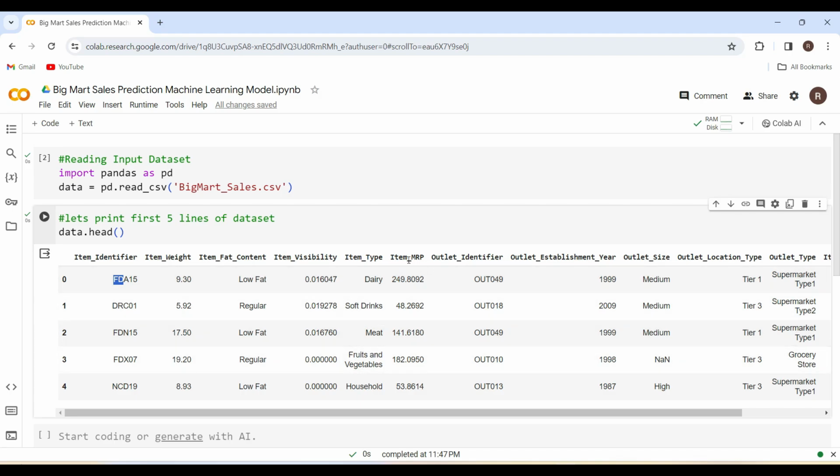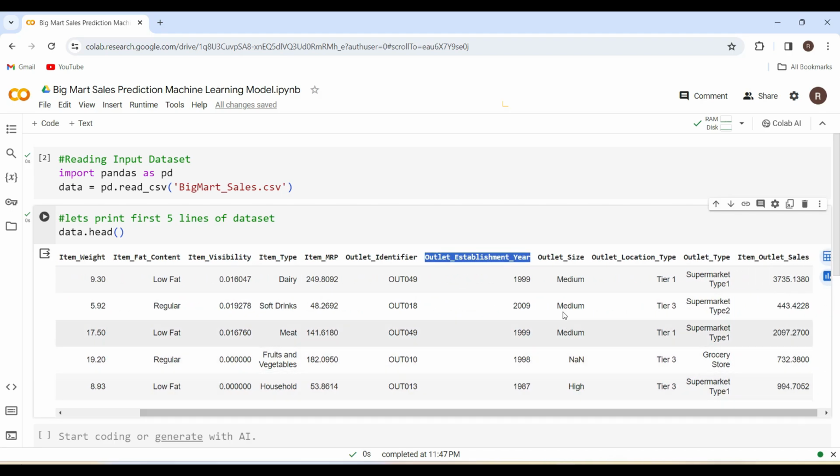The next one is MRP, the maximum retail price of that particular item. Then outlet identifier, that particular store's unique identification number. The next one is outlet establishment year, when that store was established. Then outlet size, whether the store is medium, high or small.